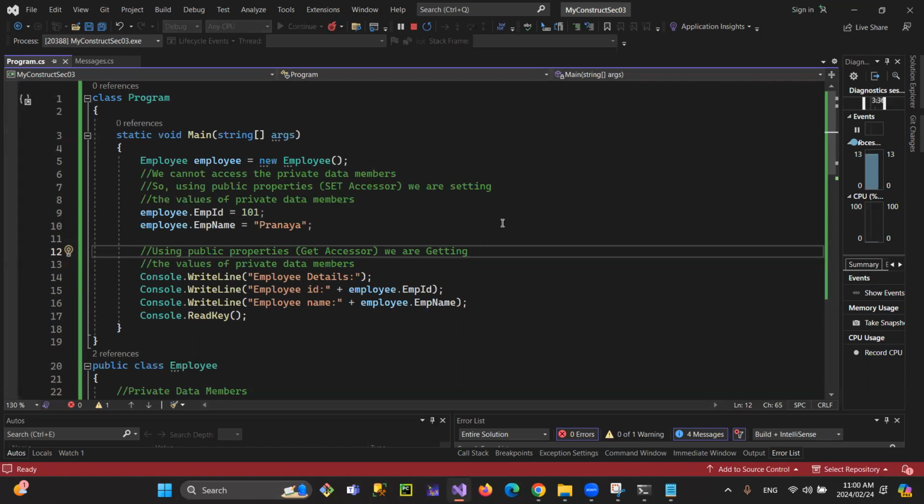Guys, whenever you say EmpID equal to 101, which part of the property is triggered, the setter part or the getter part? The setter part. But whenever you say, print that, the getter part. You got it. Everything is super clear. Awesome.